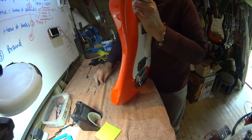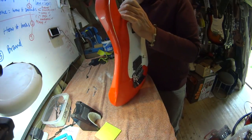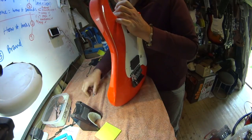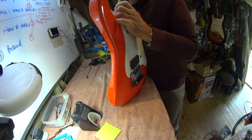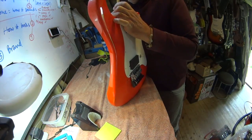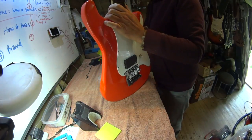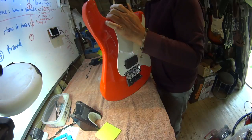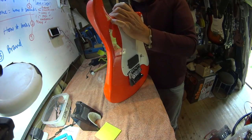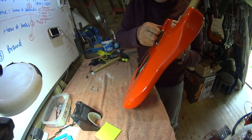So I'm going to use the Charvel plate. Now these still have a bit of stuff on them, resin, forgotten the name of it, but it won't stop them going in. I widen the holes so they should pretty much go all the way through. And we should be able to just tap them more than anything, just to get a mark. And that's what I want. It should sit all around about the same place. Now obviously this will be variable, but will give us hopefully the best bet of a simple start point to drill guide holes. Sorry you can't see what I'm doing, but it's probably fairly straightforward.